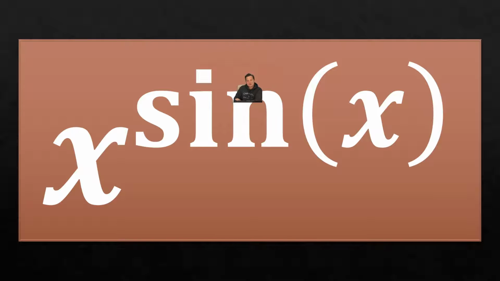In this one we're going to find the derivative of x to the sine of x. Let's go through the process carefully. So, x to the sine of x is equivalent to writing e to the ln of x raised to the sine of x, and that is so because the e and ln are inverse functions. That's why I can write it that way.